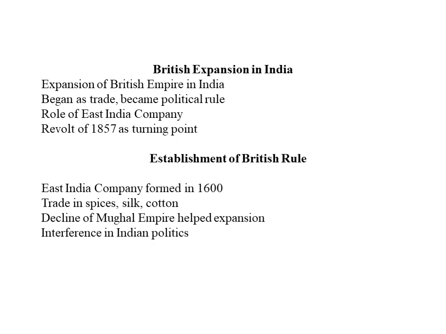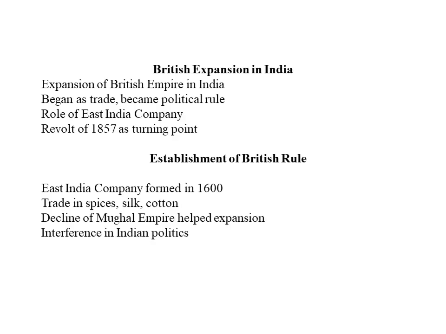Hello everyone. Today I would like to talk about the expansion of the British Empire in India. What began as a simple trading activity by the English East India Company slowly turned into political control over the entire Indian subcontinent. A major turning point in this process was the revolt of 1857, which changed the nature of British rule in India. To understand this clearly, let us first look at how British rule was established in India.